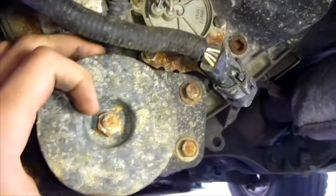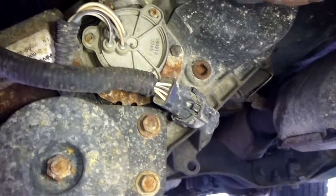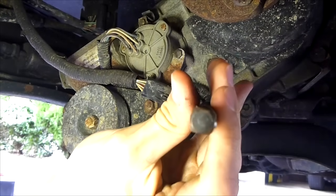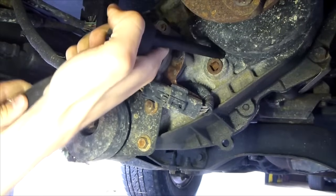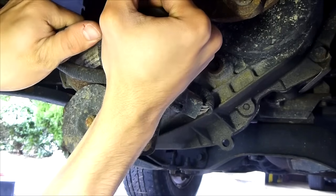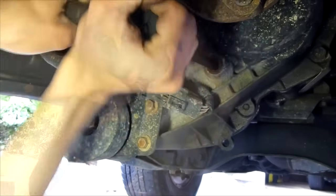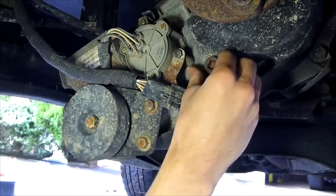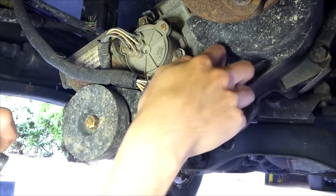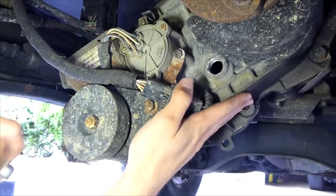The first thing you want to do on any vehicle is make sure you can locate your filler plug and make sure you can unscrew it — because if you can't unscrew your filler plug, you're going to drain all your fluid and won't be able to get new fluid in. So get your ratchet and extension and use the box end on the extension to loosen the filler cap. Now test to see if the fluid is up to the level — I put my finger in and I'm not getting any fluid, so it's dry. Good thing I'm checking now.